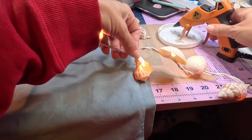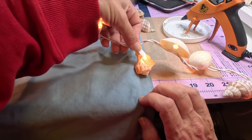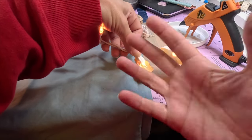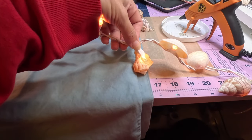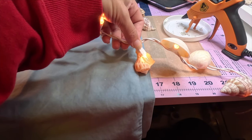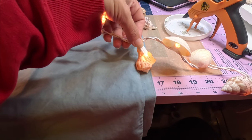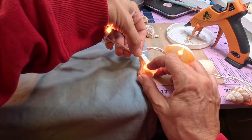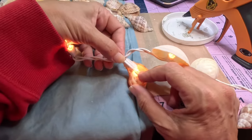Don't worry also if there's a little extra glue on things. If it concerns you later, after it's cooled, you can trim it with an X-Acto blade. But since the glue is on the back of the shells mostly, it's not really going to show anyway. And besides, people are going to be looking at those beautiful glowing shells, not whether or not you get extra glue on your project. So don't worry if it's not 100% neat and tidy on this one. That is okay.